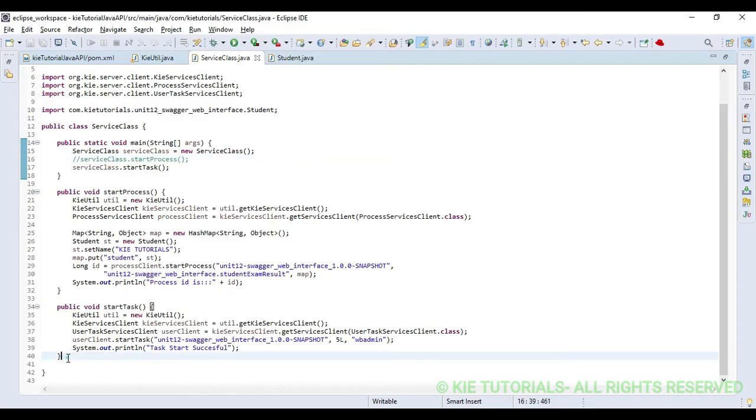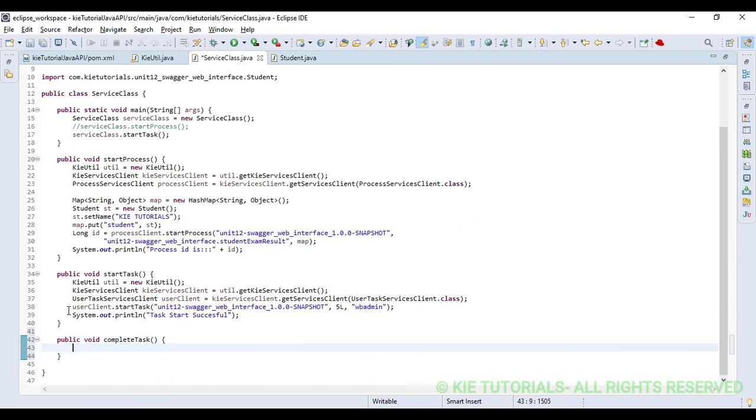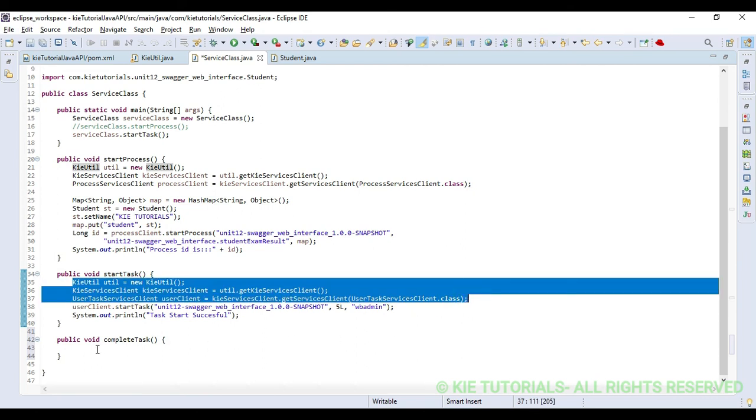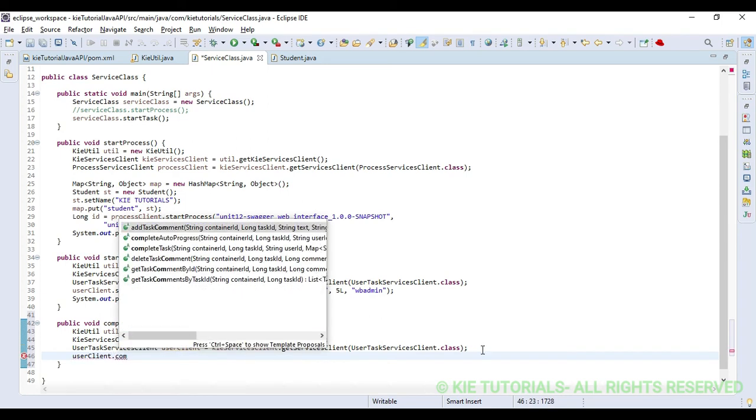Now write another same API for the complete task. So till here the same lines, and after that user client dot complete task.